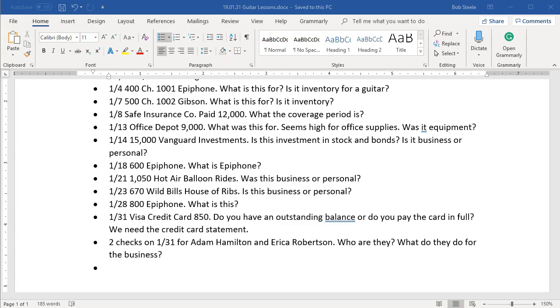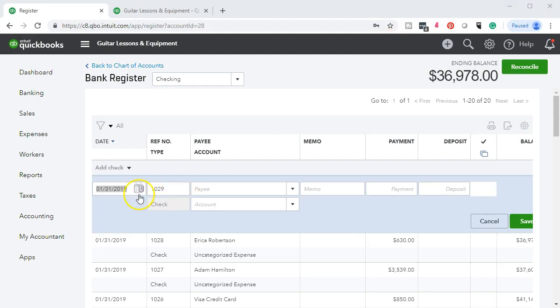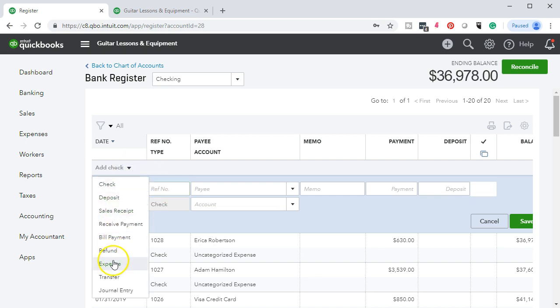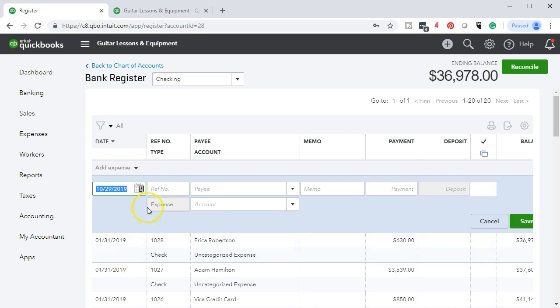So we'll go back over here and say, all right, there was an amount taken out of the account on the 31st, we're going to say. And that was for a note. Note that you don't need a check number here if it's like a withdrawal or something like an electronic transfer. You may want to put other in the check number instead, not a big deal if it's not a check. But if you don't want a check form, you could go to an expense form down here, and that just has a reference number rather than a check number. So if you prefer that, it's okay.